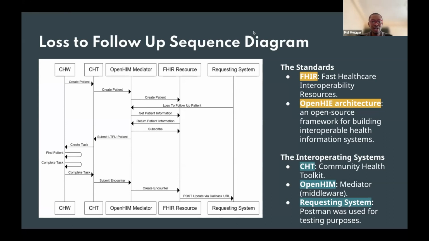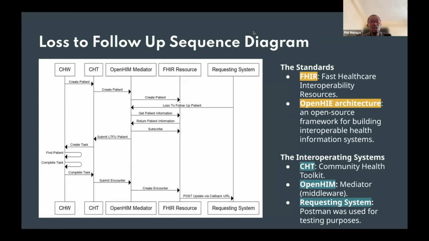We also have the user at the requesting system. The requesting system could be anything, could be an EMR, something like OpenMRS or Afya KE from MOH Kenya. But for us, we just need to showcase to close that loop, so we'll be using Postman, which is an API platform. The standard used is FHIR, that's Fast Healthcare Interoperability Resources.